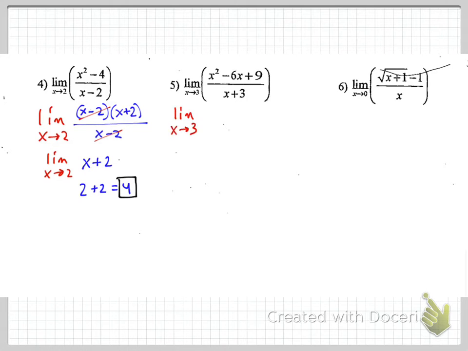For number 5, be very careful. Make sure you write the limit. You might say, hey, I can factor that numerator, but wait. Can we substitute it in? Yes, you can substitute it in. So you don't need to write this limit. Let me erase it. You don't need to write the limit if you substitute it in.